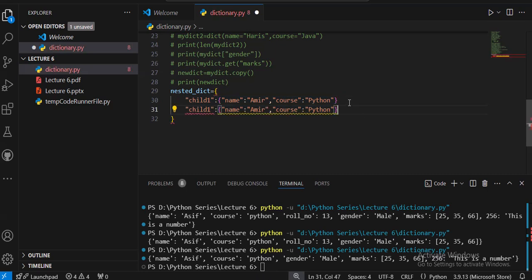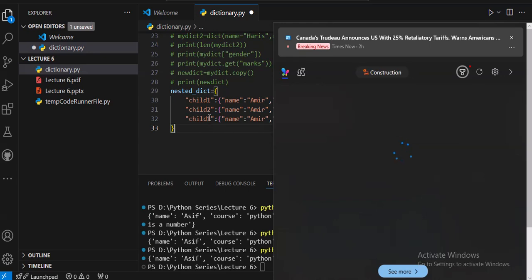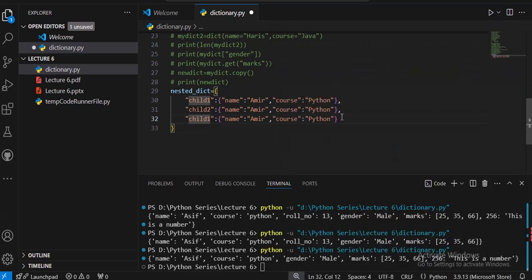Control C and Control V. It gives an error because I have to put a space. Now here I will name it child2, and here I have to name this child3.